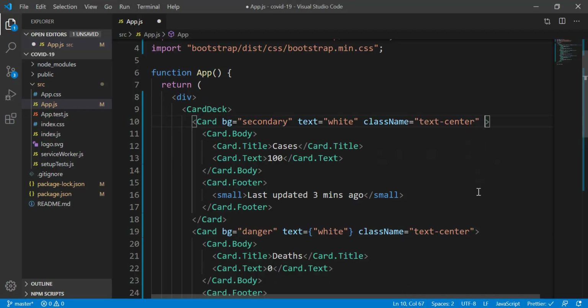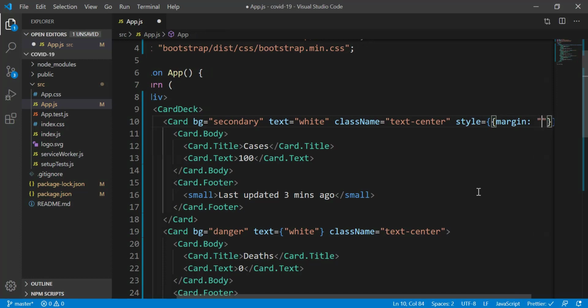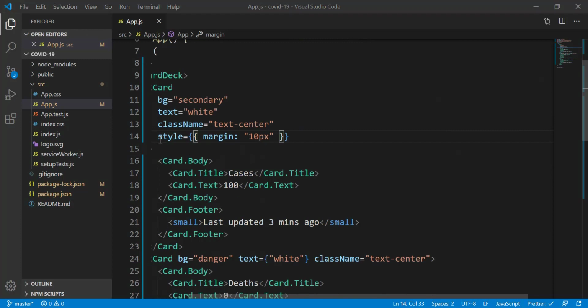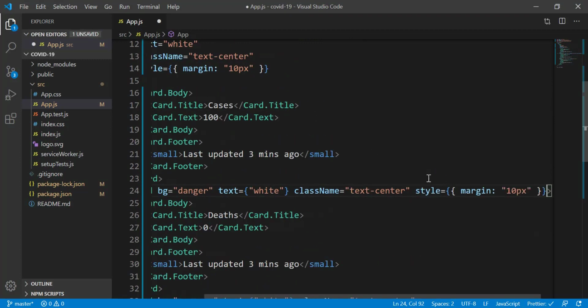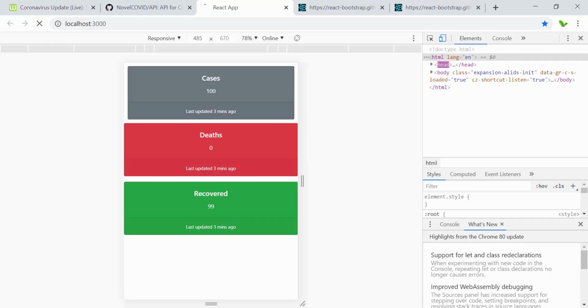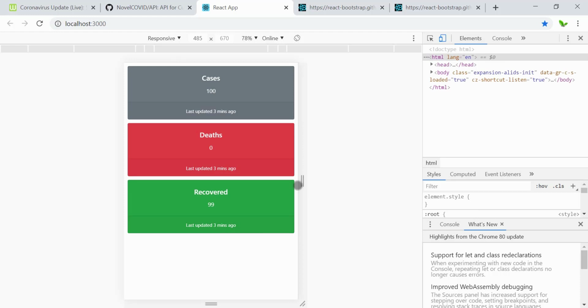So right here, I just do style and then margin 10 pixel. The same for the other two. Right, so here we can see that we have the margin around the code. It looks better now.